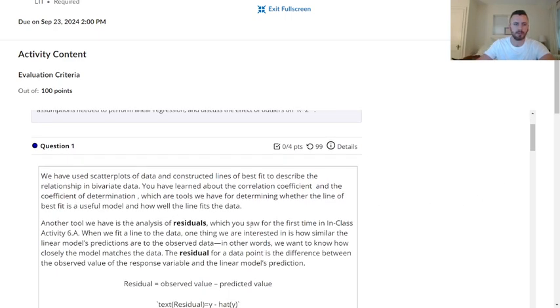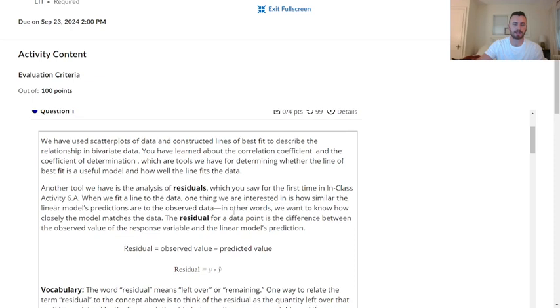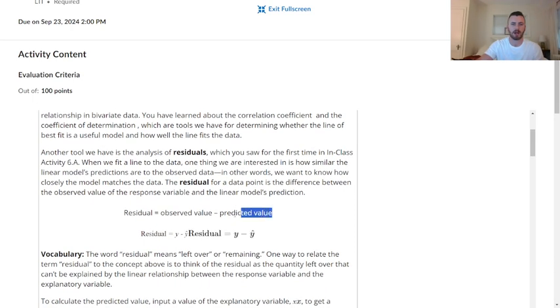So 6D is all about residuals. Right now we're talking about linear regression, where we're trying to build an equation that helps model what's going on in a scatter plot, a line of best fit that goes through that scatter plot. When we're analyzing scatter plots, we can always find a predicted value by plugging in a value for x. In other words, evaluating and plugging in a value for x.